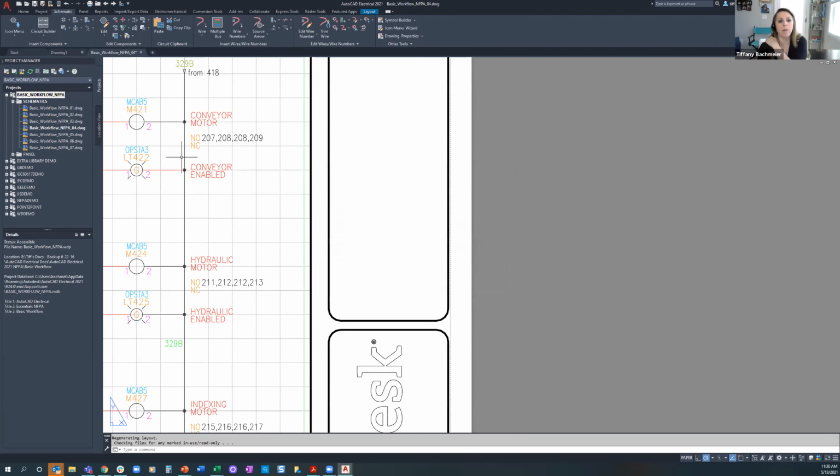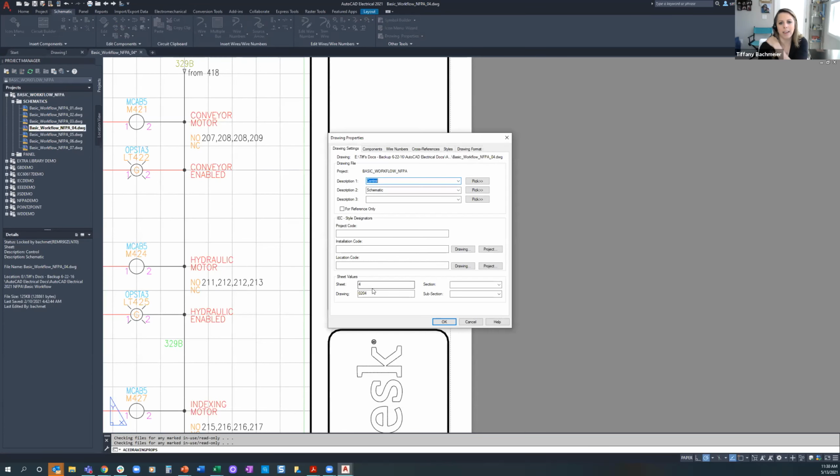I do have people hack the individual drawing properties and utilize things like section and subsection, since that was really a way to filter our drawings before we had folders. It's an older tool within there, and a lot of people use those for anything they need extra at the drawing level.